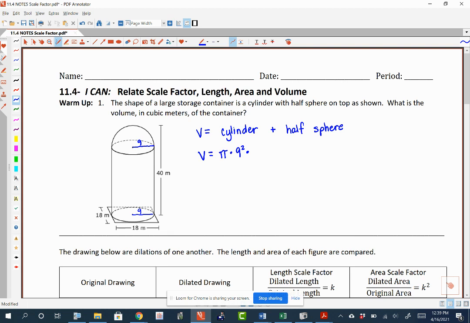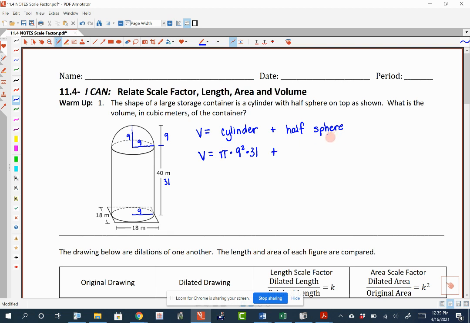So now you have to figure out what is the height of just a cylinder, what is the height of just a sphere. So maybe after a little bit of thinking, you realize, well, I know that the radii are the same in every circle and every sphere. So if I'm thinking about this top piece right, there's also a radius that would represent the height, which could be translated over here to realize that this piece is also just 9, which means the rest of the height would have to be 40 minus 9, so 31. So I can complete my cylinder volume portion there with 31. So kind of an interesting problem. So if you got that, good job.